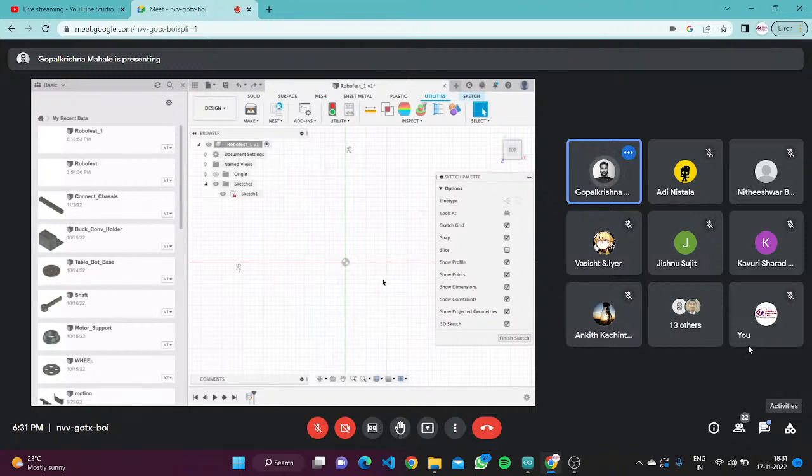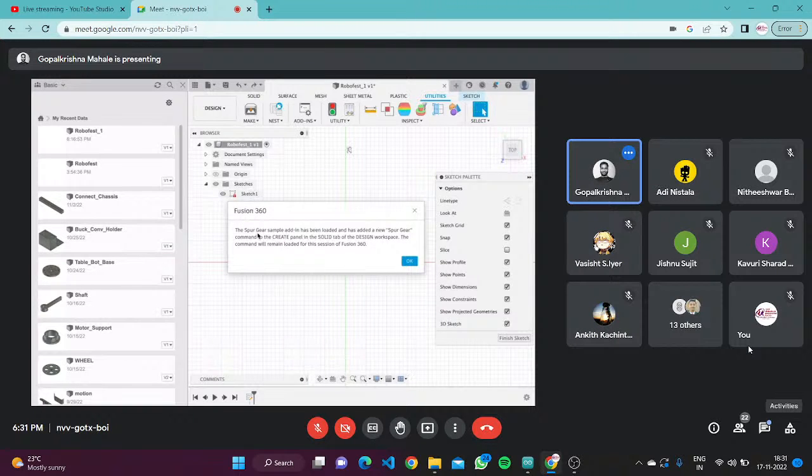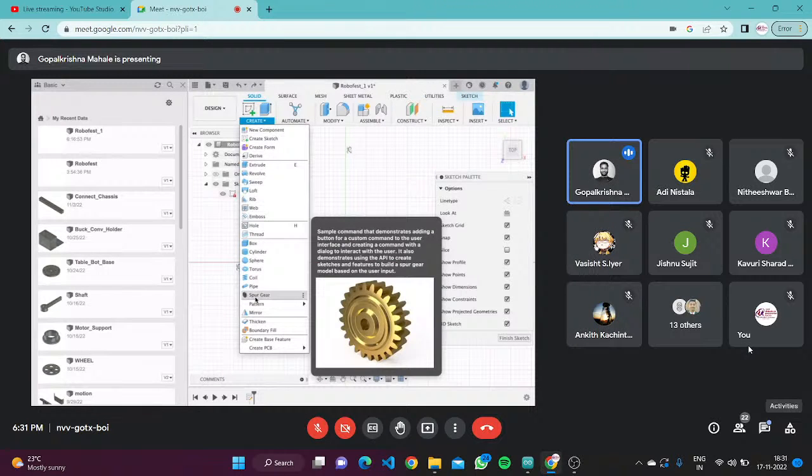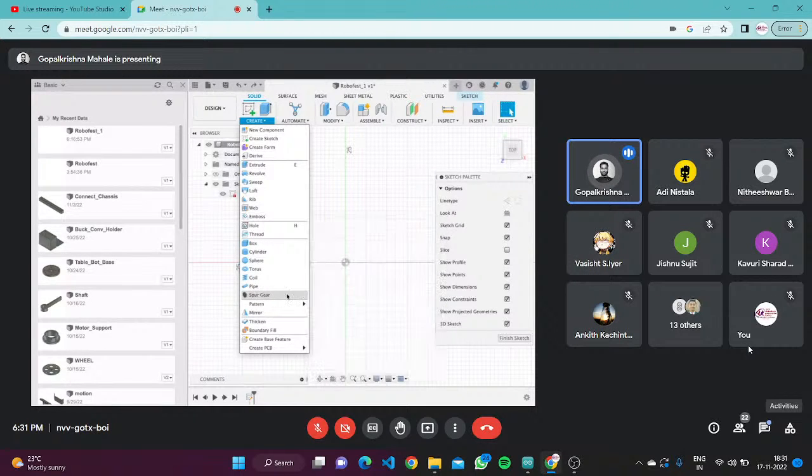And we'll hit run. There's a pop-up from Fusion 360 that the spur gear sample was added to your tool section. If you go to the solid create section, you have this option available because we have added it.